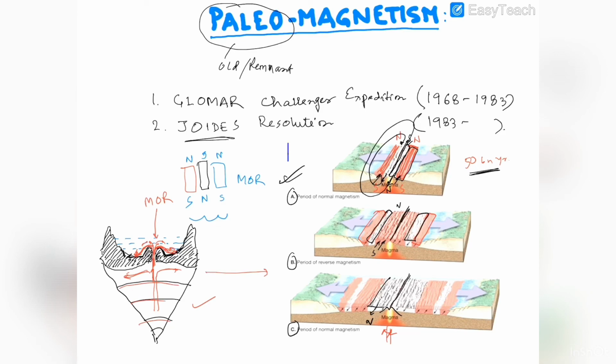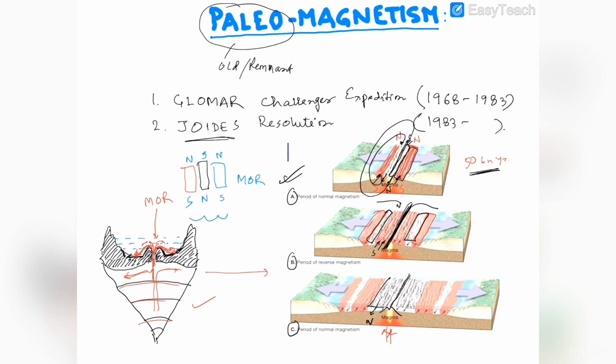Now we have to know a few names. And one more thing: both sides of the ridge will have exactly mirror opposite patterns, and that is very natural, because when magmatic eruption occurs, it occurs in almost a similar way on both sides, so it will be a mirror image on both sides of the ridge.